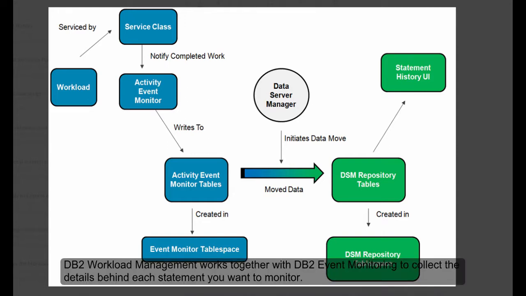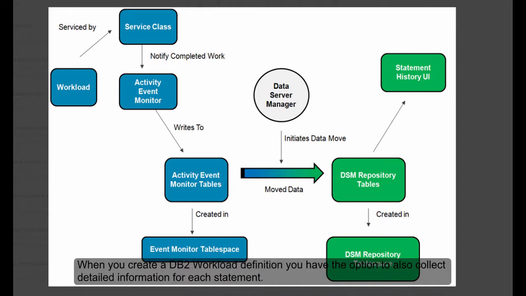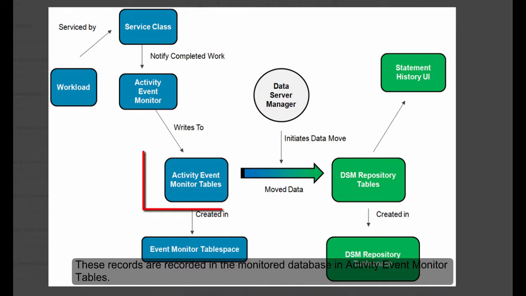DB2 Workload Management works together with DB2 Event Monitoring to collect the details behind each statement you want to monitor. When you create a DB2 workload definition, you have the option to also collect detailed information for each statement. These records are recorded in the monitor database in the Activity Event Monitor tables.